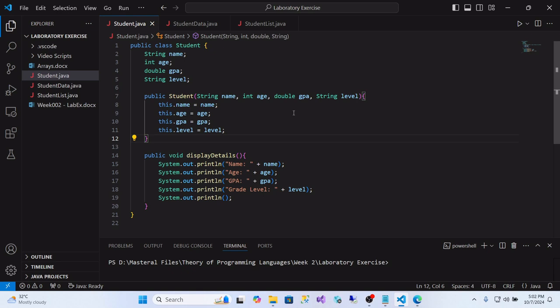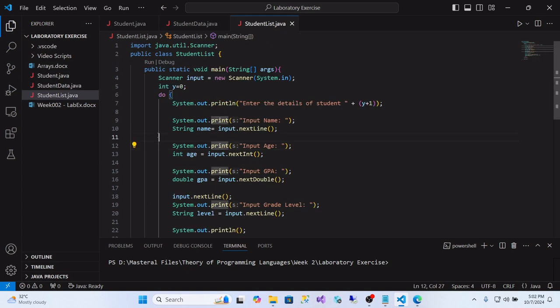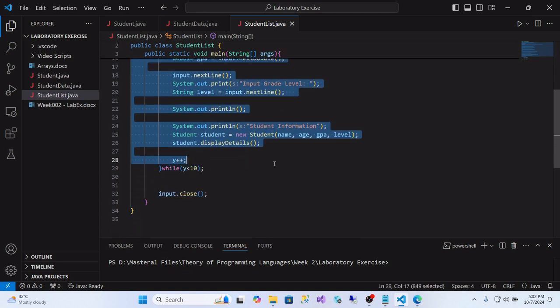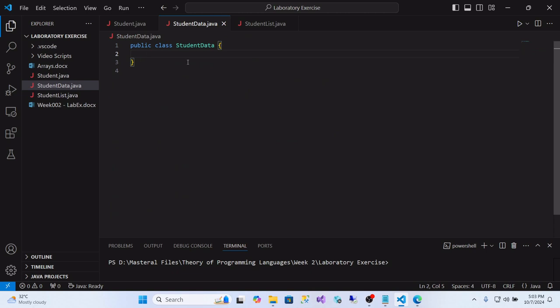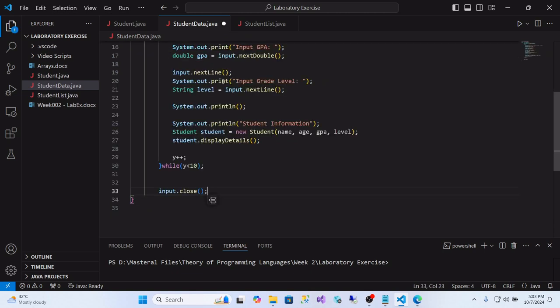Next, we will set up our inputs, but since we already made it, we will just copy it from our previous program, the input process. Copy, and then we will transfer that to our new file, StudentData.